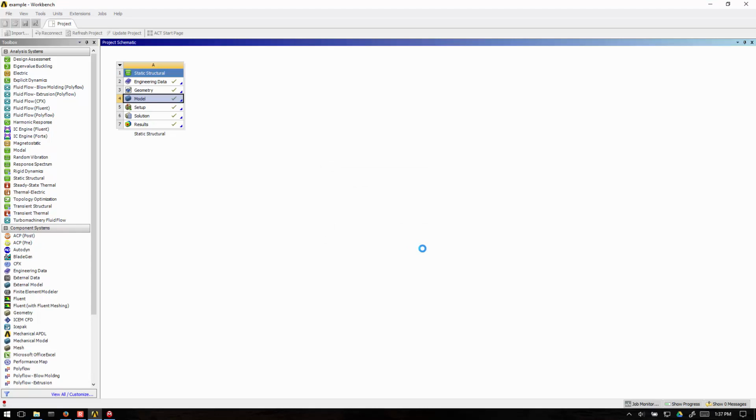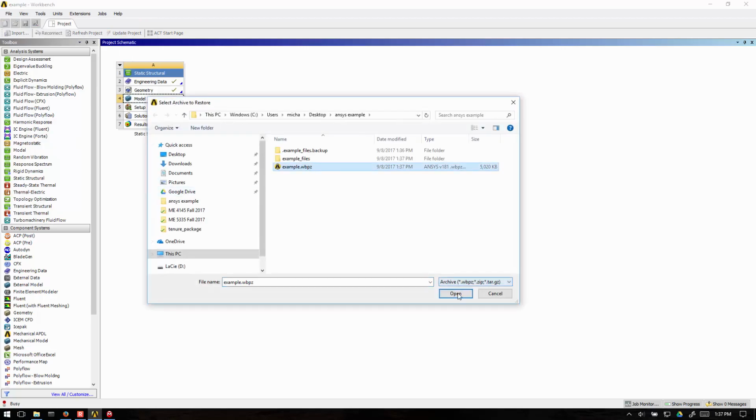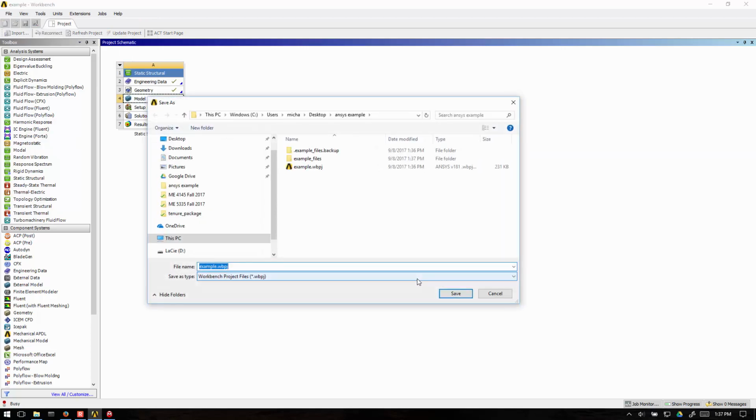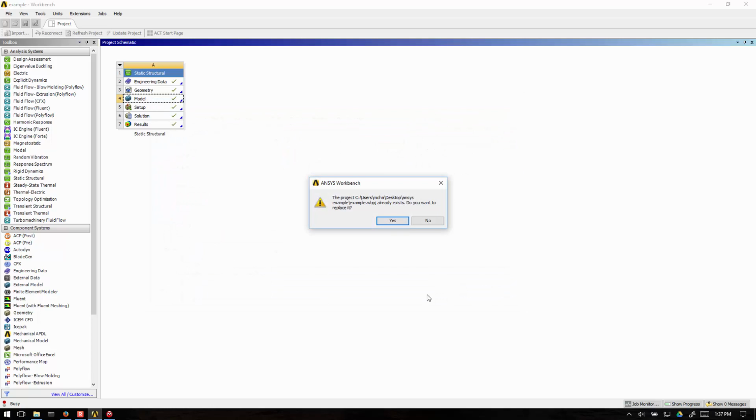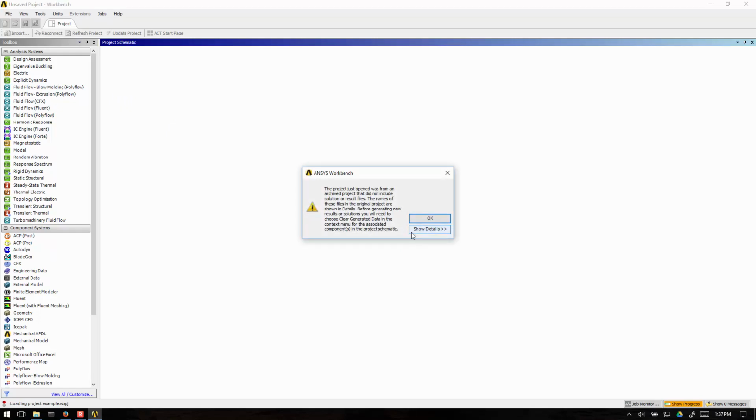And I'll just show you how to restore an archive once you create the archive file. So I can just close this. There's a couple things I can do. I can do File, Restore Archive, and just click the one I had saved before. And it says, do you want to close the open file? And I'll say yes, I want to replace what I have open with the archive file. So now it's reopened, but now it's open from the archive file. It's going to look the same because it's the same.